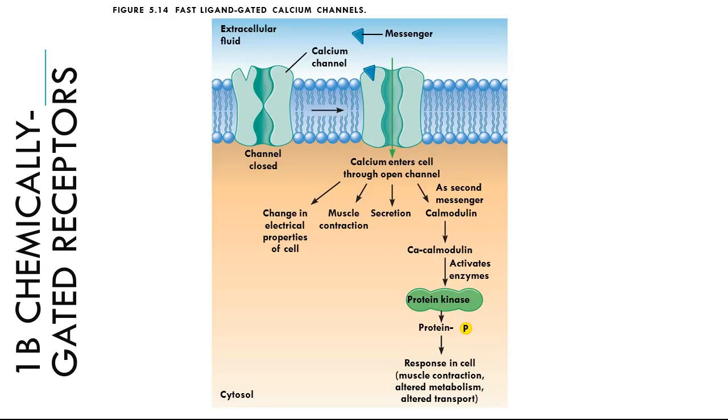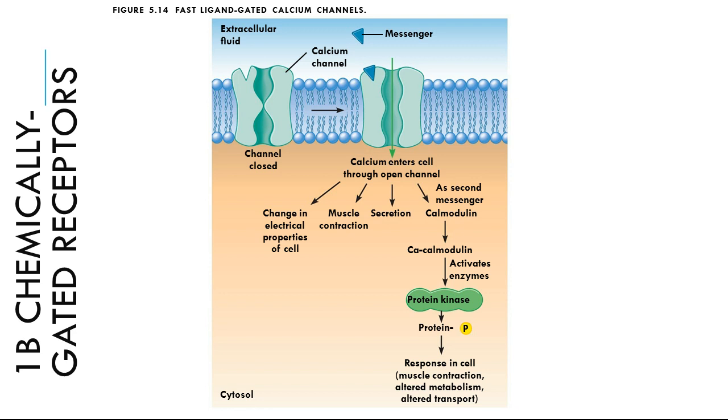Some ion channels not only change the membrane permeability, but if we see activation of calcium channels, as illustrated in figure 5.14, calcium not only changes voltage across the cell membrane, but itself is a second messenger. Up till now, you probably thought about calcium when we talked about the smooth ER, right? How it's pumped into the smooth ER and out into the cytosol? So it's an important messenger for our skeletal muscles to tell them when to contract. Our smooth muscles too. Same thing with the heart.